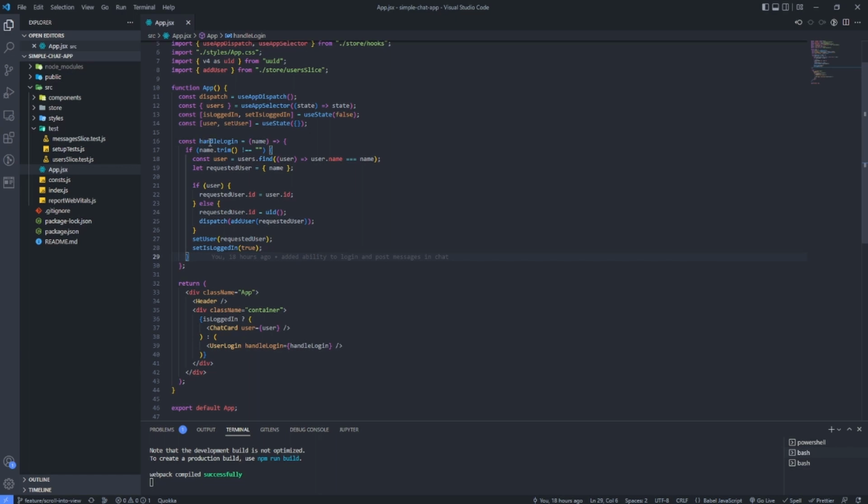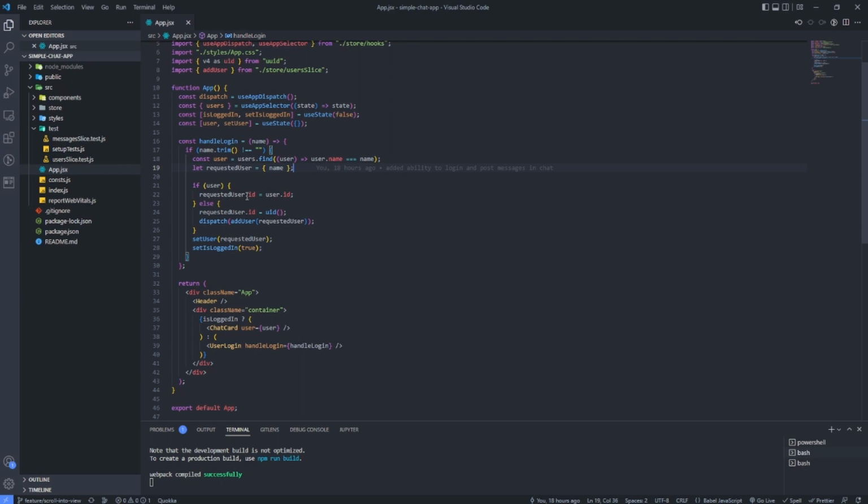When you click on login, it's going to do a few things. I mentioned it's going to set this login to true. It is going to check if the user exists by doing this find here. When the user is logging in, we check against the users list if there is a name the user entered that is the same as a name in this users list, and then actually log you back in. So it is going to assume you are an existing user and log you back in again.